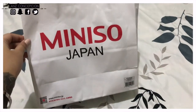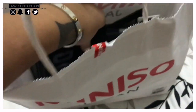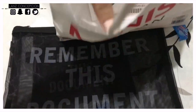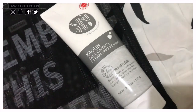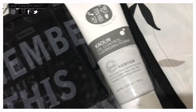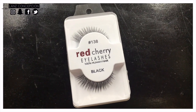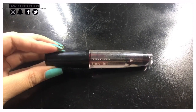Every time I go to the mall, I always make sure I drop by the Miniso store because there are a lot of cute and affordable stuff you can buy there. I got this cute pouch organizer, and this one right here is an oil control cleansing foam with charcoal — it's effective, that's honest feedback! I don't often wear fake lashes, but why not? I've been using this lip tint product for years now, so I'm out and grabbing a new one.